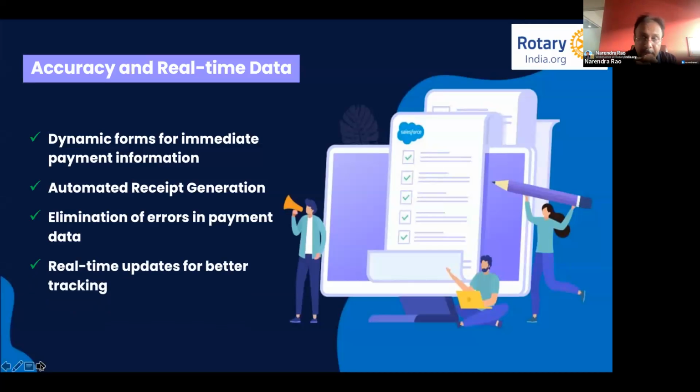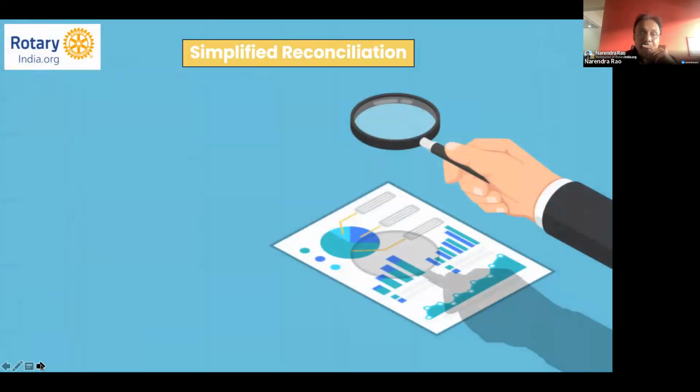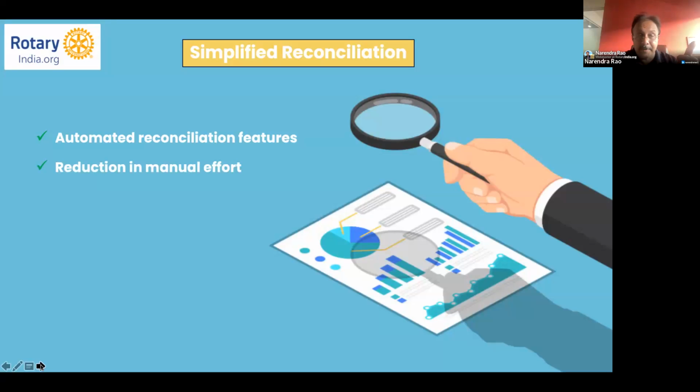Once the payment is collected, at the same time your Excel file or a Google sheet is automatically updated with my data, as Narendra Rao has made the payment now. Reconciliation is organized, where literally the money which has come to the bank account and the receipt which is in the registration sheet will exactly match. So there is no manual effort needed.